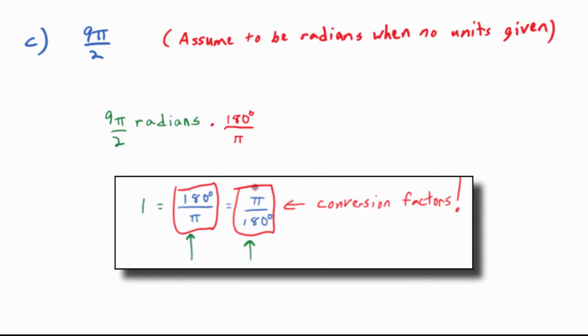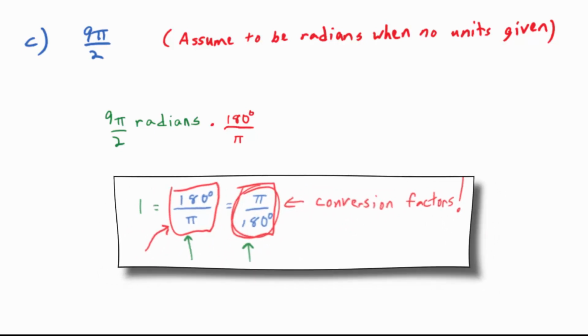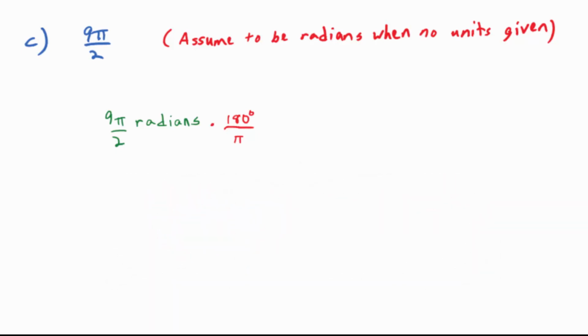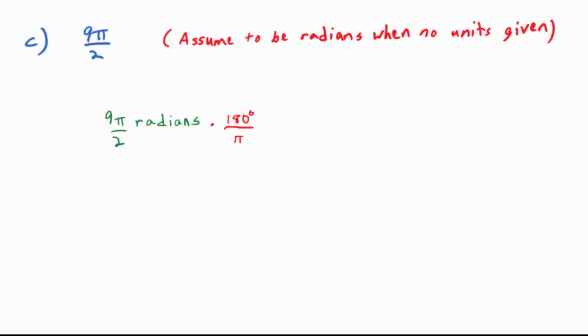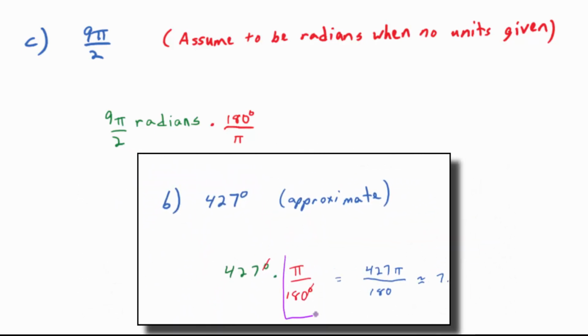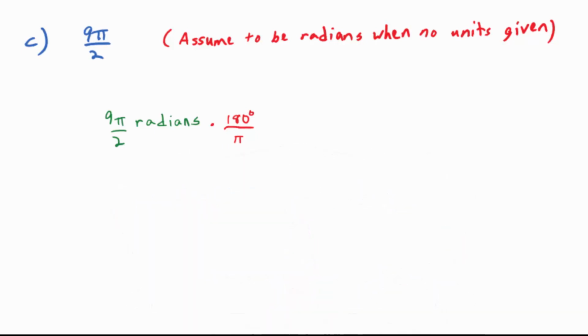In the first two problems, we multiplied by this one. Here, we're multiplying by this one. They're both equal to 1, though, right? So in this first problem, I multiplied by a big old 1. Okay, that doesn't look very much like a 1, but I'm trying to draw the fancy 1 like that, right? In the second problem, I multiplied by a big old factor of 1. When you multiply by a conversion factor, you're multiplying by 1, so are you really changing the value of it? You might be changing the units, but you're not changing the value because you're multiplying by 1.